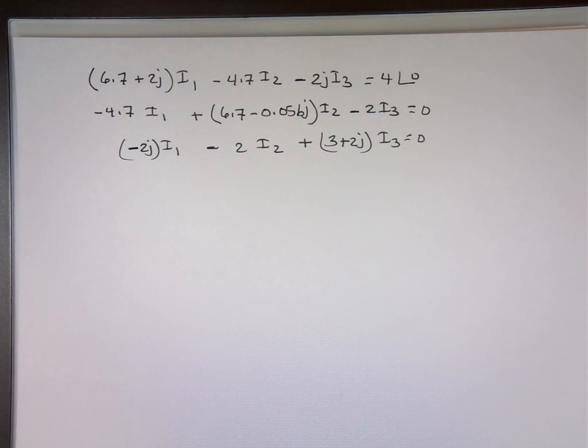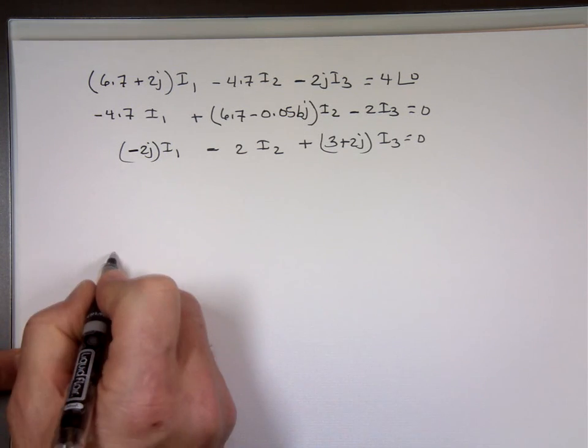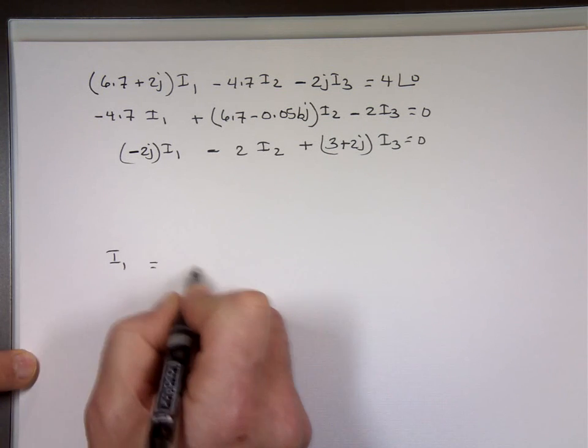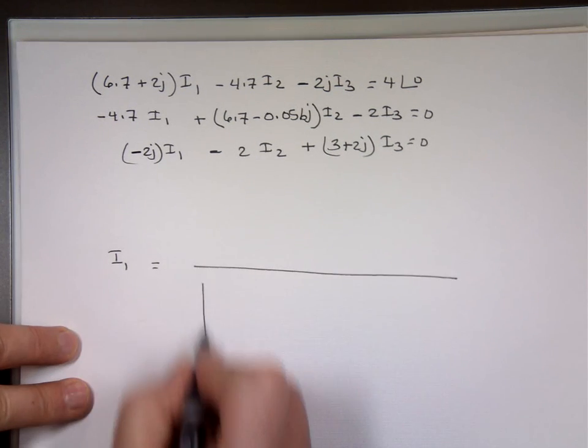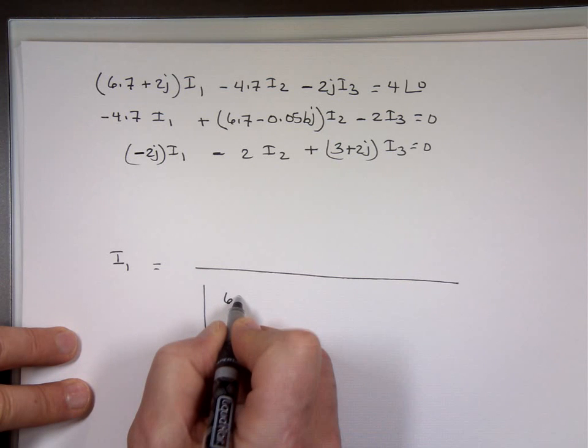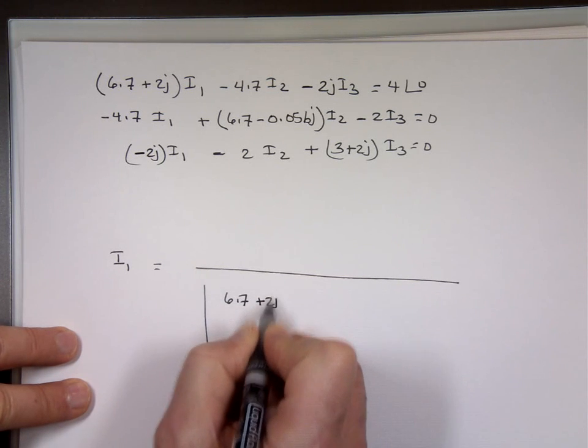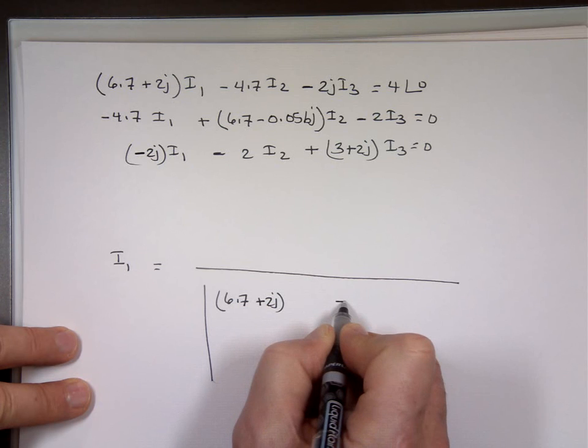Now it's just math. How do you solve three equations by three unknowns? You can use a calculator if you know how. If you don't, you can use determinant, matrices, whatever method you want to use. Does everyone know determinant, matrix to solve them? Like if you want to find I sub 1, for example, I'm not going to do them here, I just use the calculator, but I'll set it up for those people who've never done it. You write the coefficient.